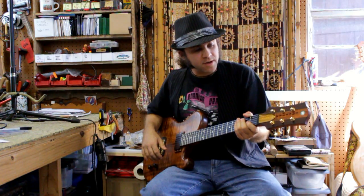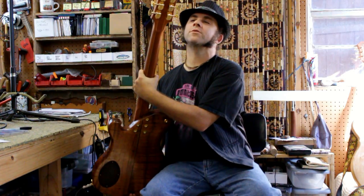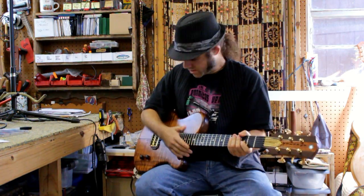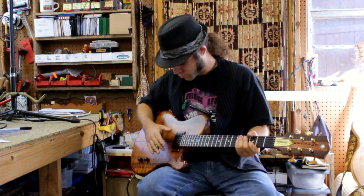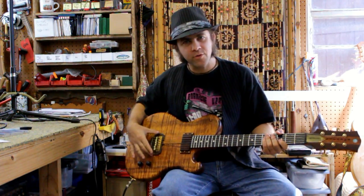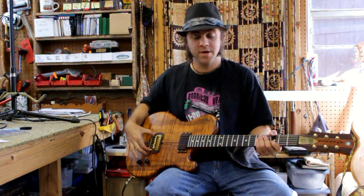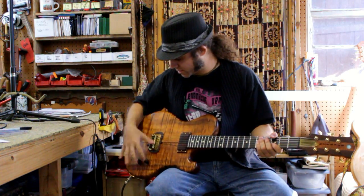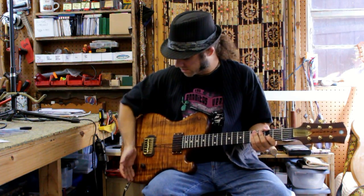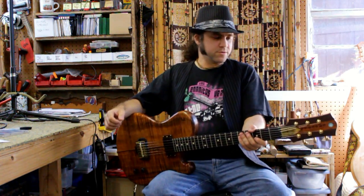Quickly, some of the features on it: I like the Art Deco thing, so it gets nice Grover Imperial tuners — the jazz guitar tuners — very nice with Art Deco stair-step buttons. Gets some brass on it, gets lots of wood, an Art Deco bird motif under the bridge on some of them. Brass new-old-stock 70s American-made bridge. Interiors all done up nice — it's all star-grounded, fully copper shielded. Gets a nice new-old-stock capacitor on the tone control, and it's just musical all the way through the travel of it.